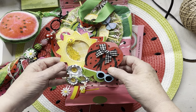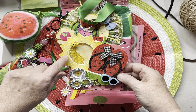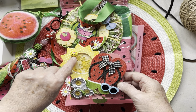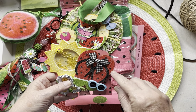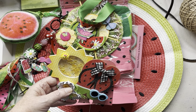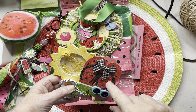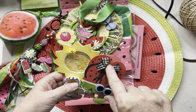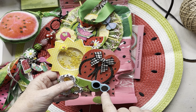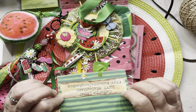This is not in the package, but this was my memory decks card. I put some daisies on here, and this is a Lawn Fawn die — a sun with a shaker mix in it. I got the little sun from AliExpress and the wooden flip-flops off Amazon. They have wooden little things to hang for almost anything, and they had one in watermelon, so I was really lucky to get that. Here's one of those bows I get from Amazon too, and I got the glasses from Buttons Galore.